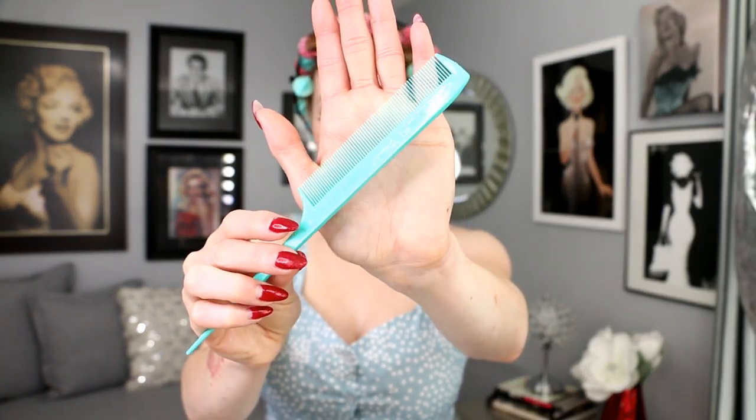A setting lotion is extremely important, so I'll be using a lot of body today. You're also gonna want a teasing comb for sectioning out your hair and brushing through with the setting lotion. This is a Cleopatra teasing comb. You're gonna want a couple bobby pins. Bobby pins are important, and a hairnet and possibly a silk scarf, especially if you're going to be sleeping in these babies overnight. So without further ado, let's get started.